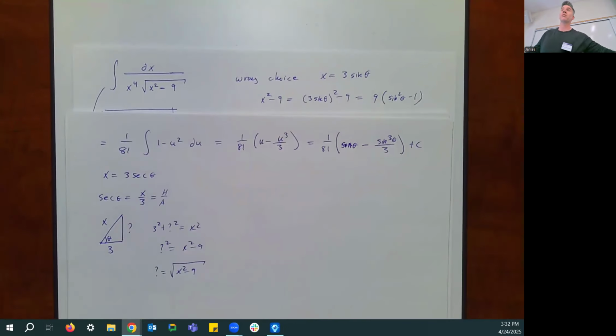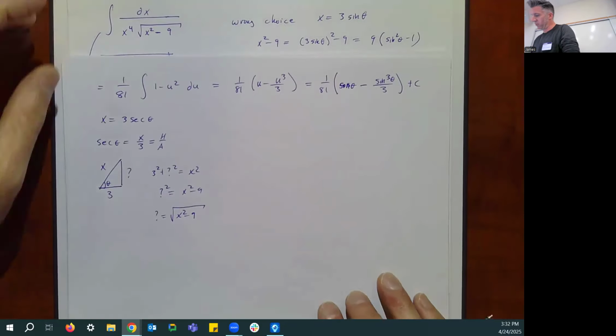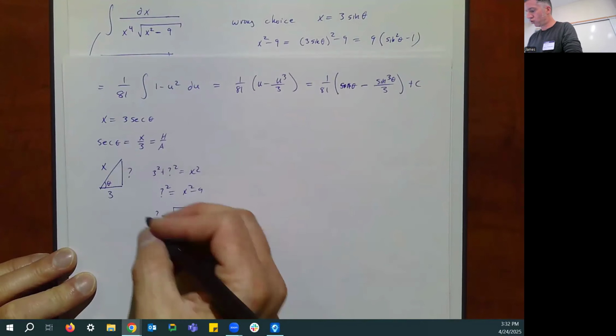It always works, right? If you're doing a trig sub, with one exception, there'll be a radical. And the radical will tell you what's the missing side of your triangle. There is one exception, which we will eventually get to, which is terrible, but we'll talk about it.